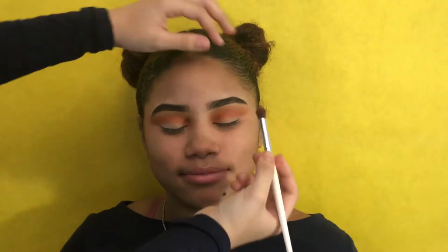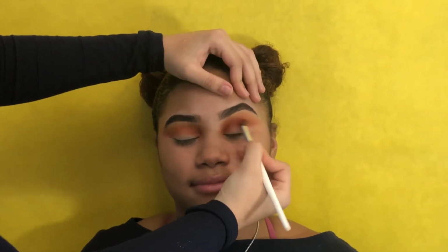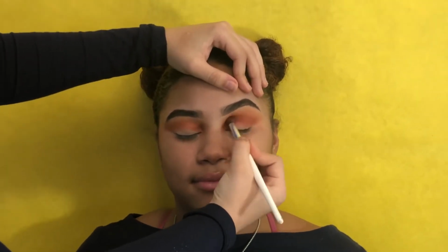Now to go in with the shade Jax, we're going to be using this shade to make the look more defined or just to make it look darker.